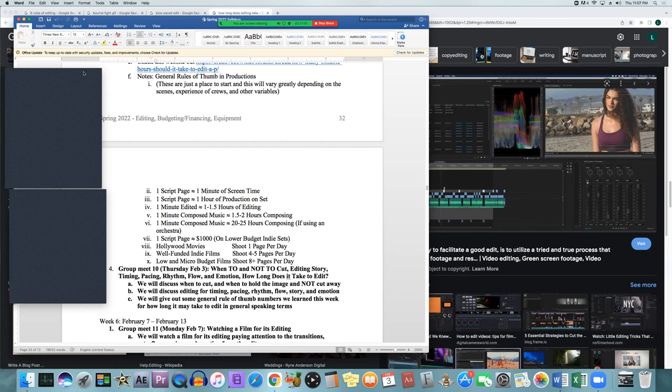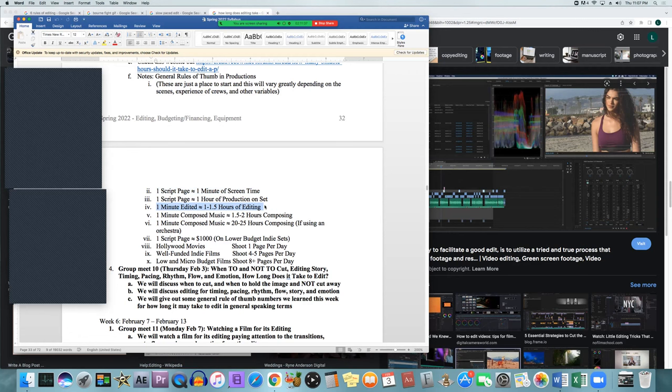And if you're hiring another editor, or if you're just having that same editor do it, then they have to switch it all up and everything. That's going to take extra time either way. Yeah. And it's going to be extra money because you're going to have to pay them for the extra hours of changing everything and making it all different, which goes back to, okay, now instead of one script page equals 1 minute, 1 minute edited equals 1.5 hours of editing. Now we've got to go back and do it again. So basically you made 1 minute edited equal 3 hours of editing. Yeah. And so now you've doubled that time.